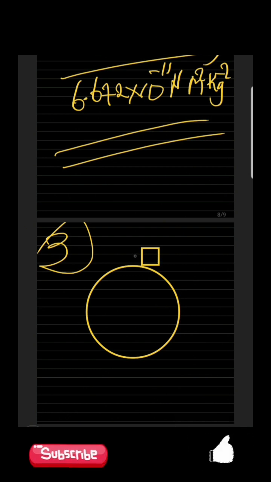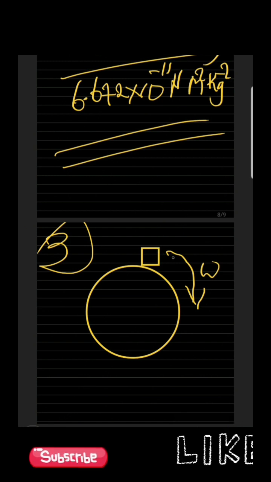Let us say it is moving with an angular velocity, omega. As it is moving round the circumference of the Earth, there should be some force that keeps it in motion, but there's also a force which is trying to pull it, as Newton is telling us, that force of gravity. That force is trying to pull it down, but it is also trying to go round. For it to go round, it will need a certain force that keeps it round, and that is the centripetal force.